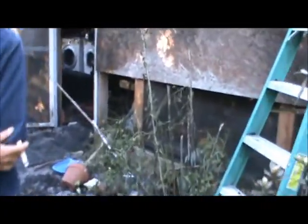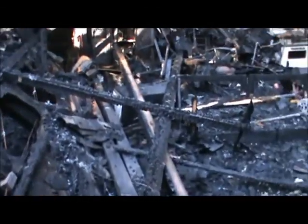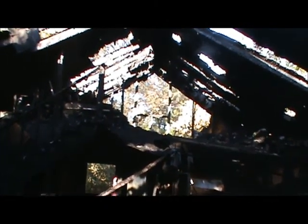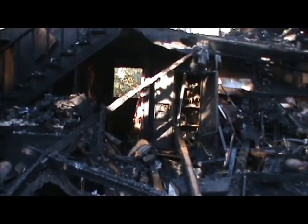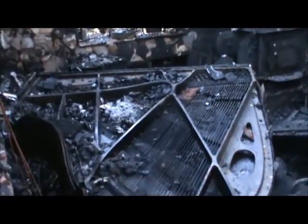Let's see if we can see what it looks like here. There's my gun safe. Of course, all the knobs melted off it, so we don't know what condition our guns are in, but I guess we'll find that out later. This is our porch. My son's band equipment all trashed. Our washer and dryer are all trashed. And this is what's left of my house. That was Peggy in my room up there upstairs. And you see the stairs going up, and then the kids' bedrooms are in the back. Refrigerator, of course, is trashed. And there's our baby grand piano that didn't survive.